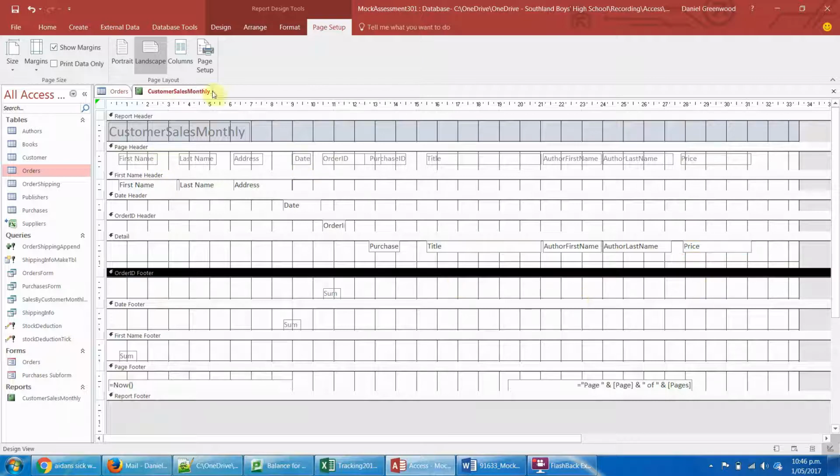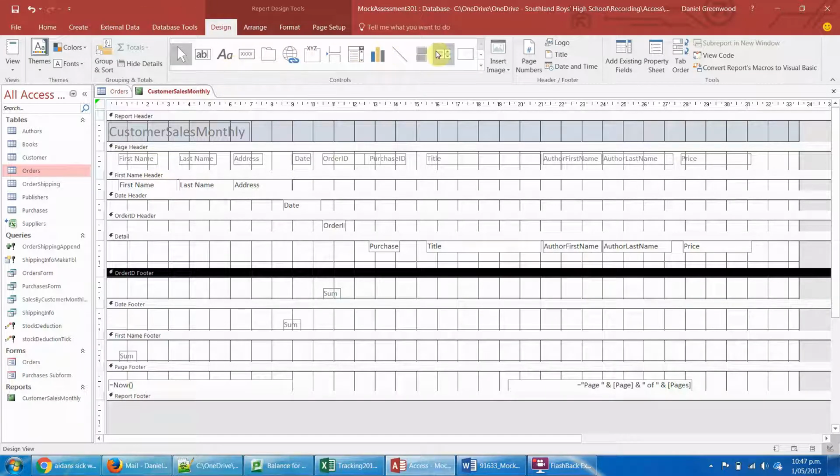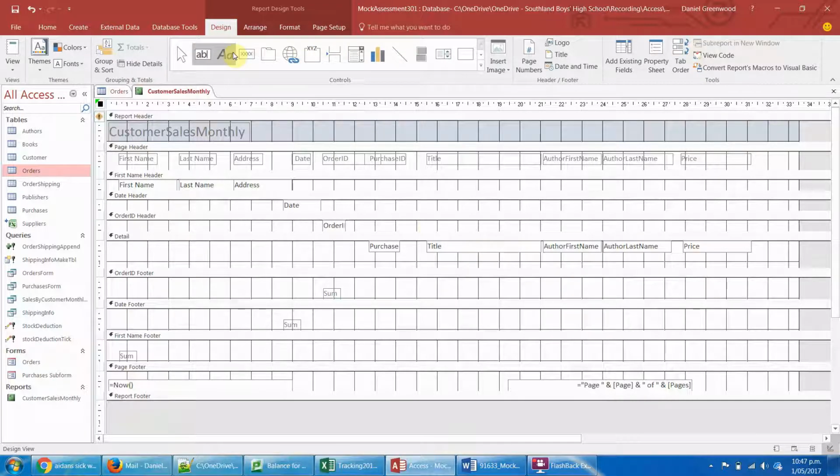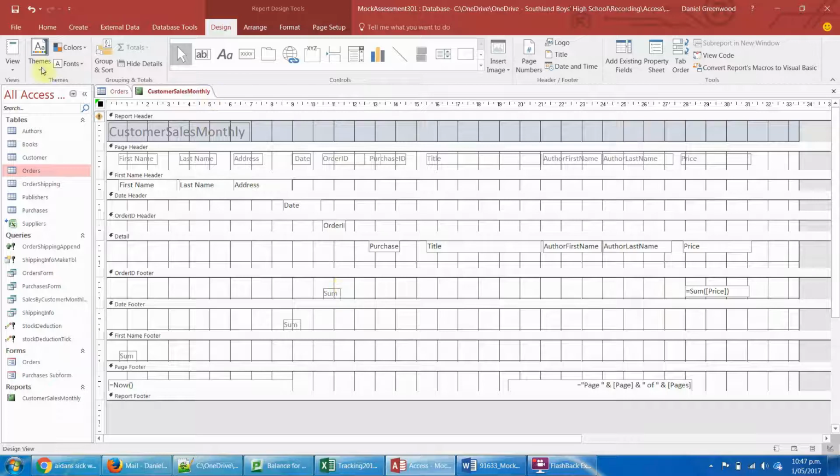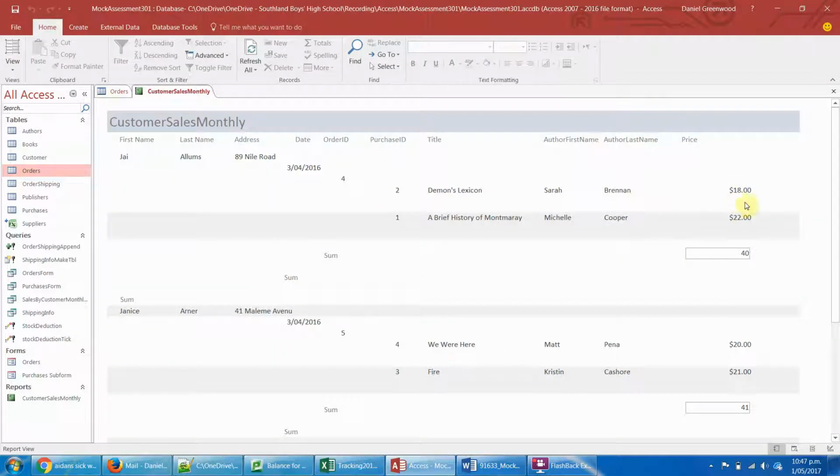So let's try adding in a text box. That's the title one, isn't it? Yes, label. Right, so for order ID, if I go equals sum open bracket square bracket of price square bracket closed. Do I want that there? No, probably not really. Right, so that there should be sweet.